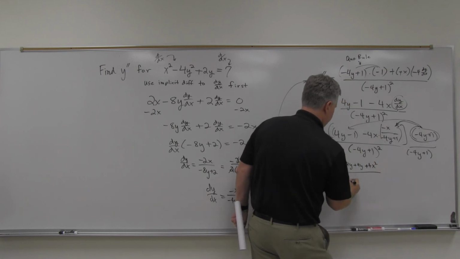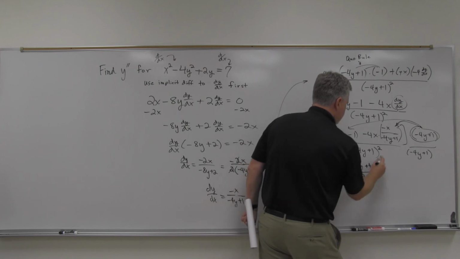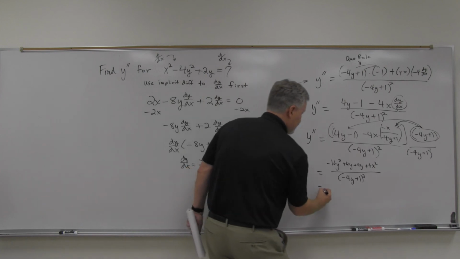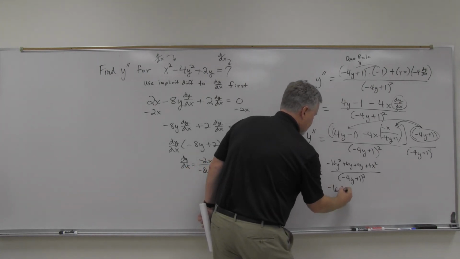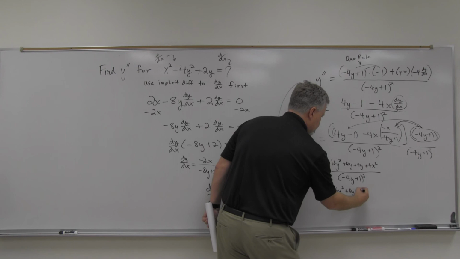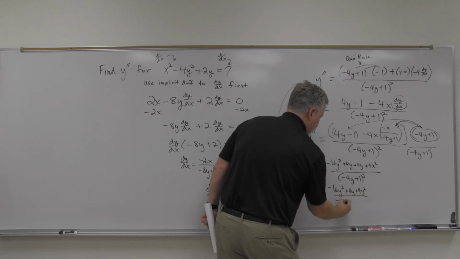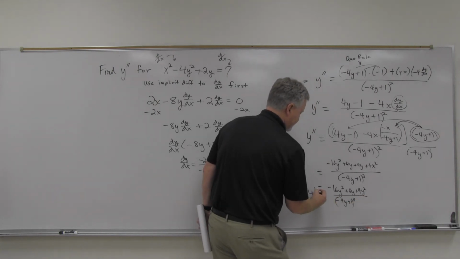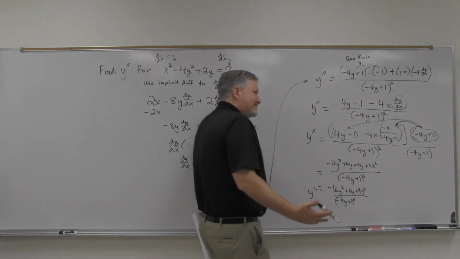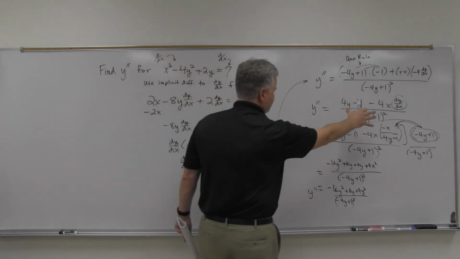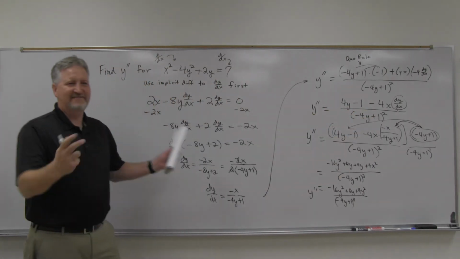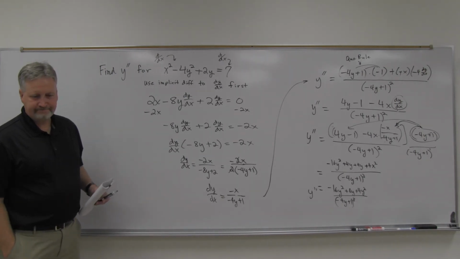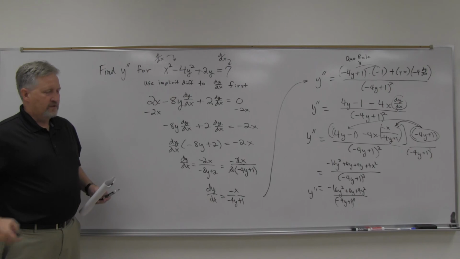And then the bottom will be negative 4y plus 1 cubed. Because that times that, that's the first power. So it does clean up nicely there. Negative 16y squared plus 8y plus 4x squared over negative 4y plus 1 cubed. You know, is it a concern to get it to there? Maybe not, because this would probably be just about as useful, but just to let you know. Okay. Any questions or concerns on that?